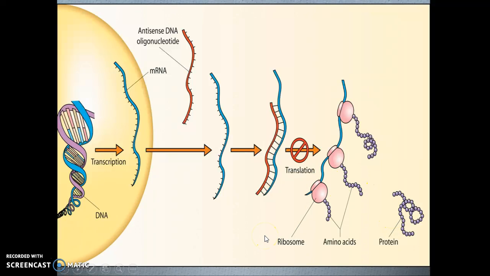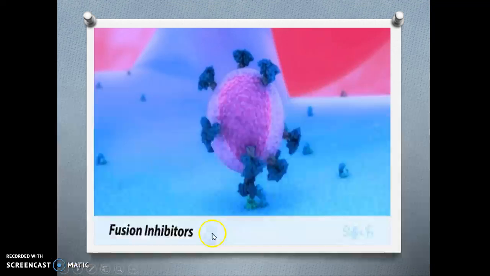Well, if we are using a protein inhibitor, we would actually block translation from occurring. So we would use another type of DNA that your cell is made to bond to the mRNA so that the mRNA does not go through the second process of translation. This right here, the oligonucleotide, is a type of protein inhibitor. It will bond to the mRNA, thus not allowing it to translate into a protein. So that kind of gives you the overall idea of what happens. So this gene right here will not be expressed. This gene will not be turned on. You will not get this trait.